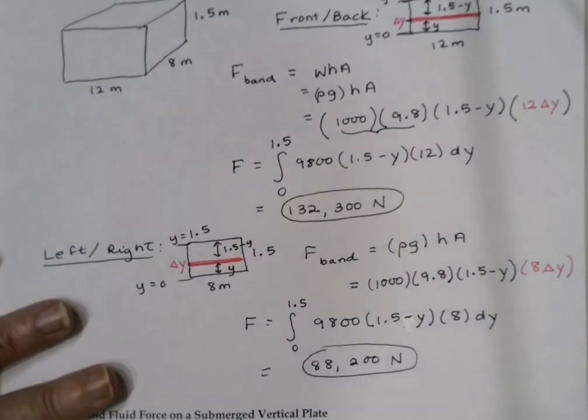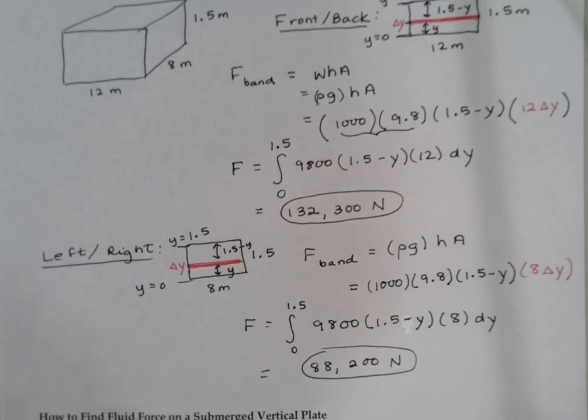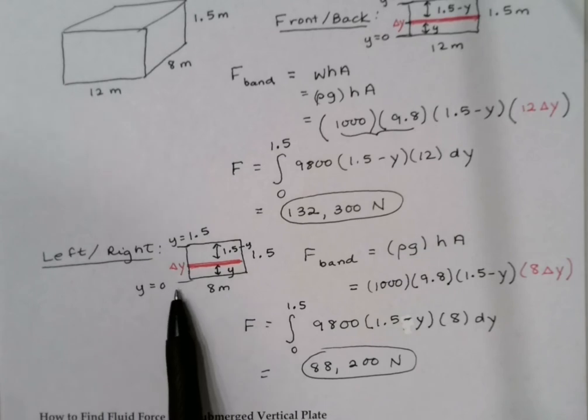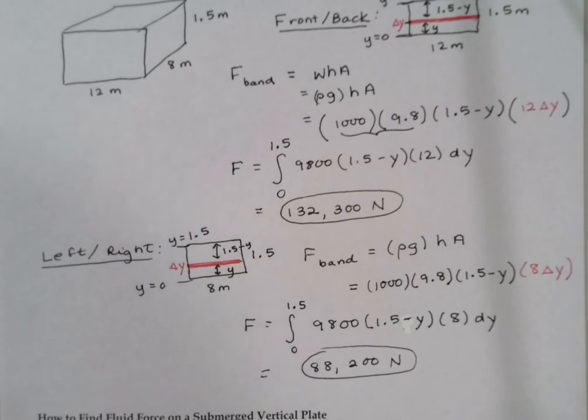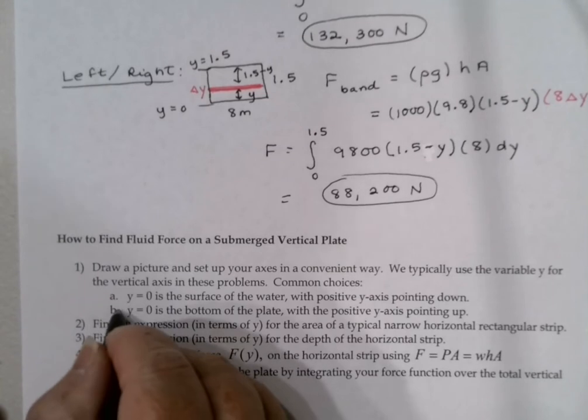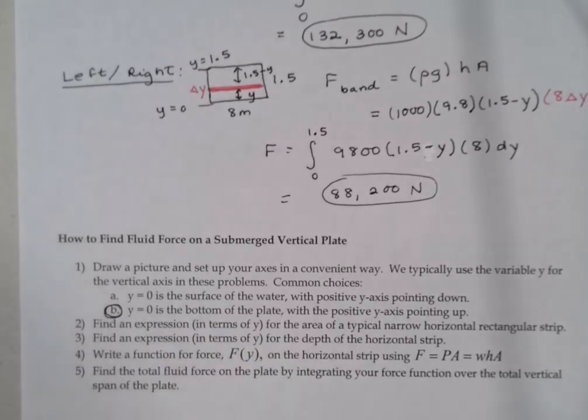This technique, and this is kind of what it says at the bottom of the page, is essentially what we're going to do. We're going to define a coordinate system. By the way, it's really common to use different coordinate systems. I typically like to let y equals 0 be the bottom, and then my y-axis is positive going up. You will also sometimes see these problems done with y equals 0 at the top, and the positive y-axis going down. It's just a matter of a change in perspective. The answer will come out the same. My personal preference is I usually do it this way, unless I have a really good reason not to.